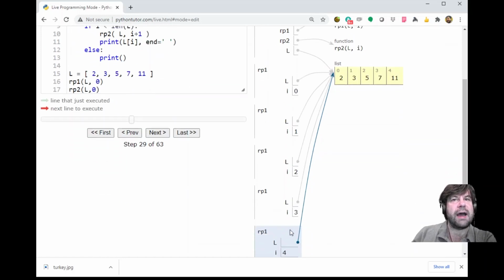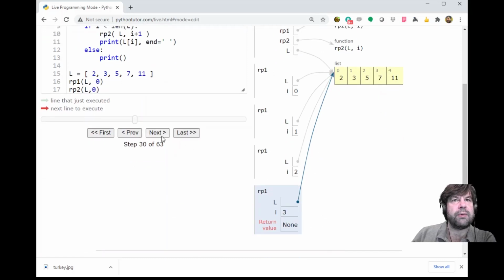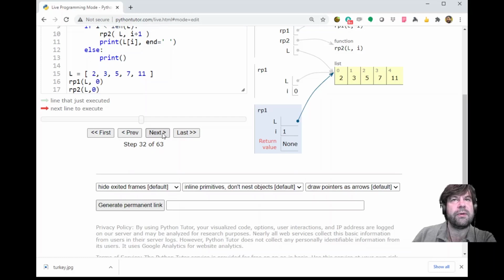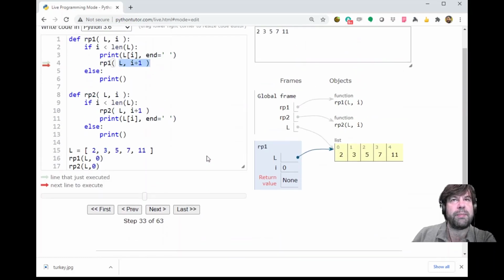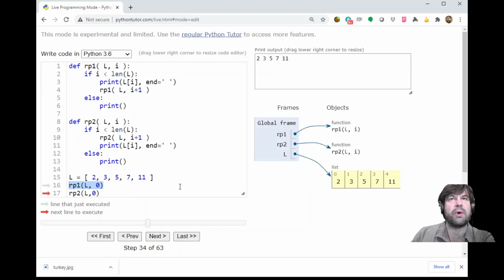So we're in the I equals 4 version. We'll terminate that, return back to the I equals 3 version. So now we're kind of unrolling the recursion. We'll return past the I equals 3 version, I equals 2, I equals 1. At this point, we're back at the I equals 0 version. That was called from here. So our next step will return back, and now we're on the next line.